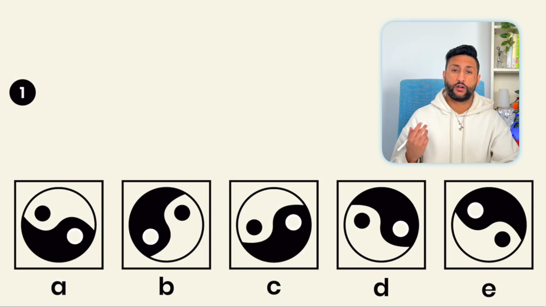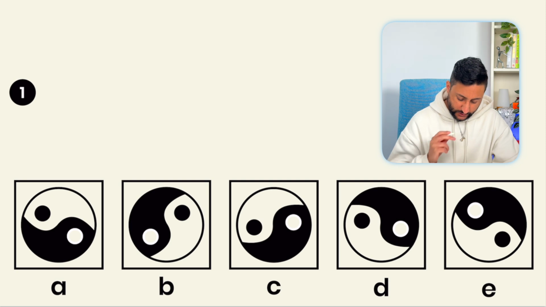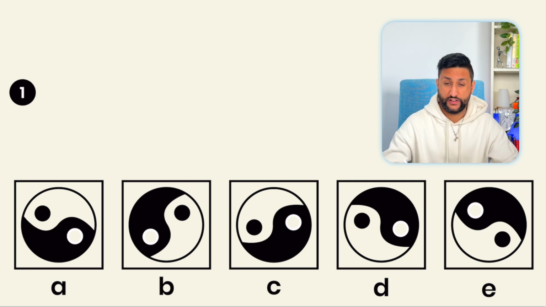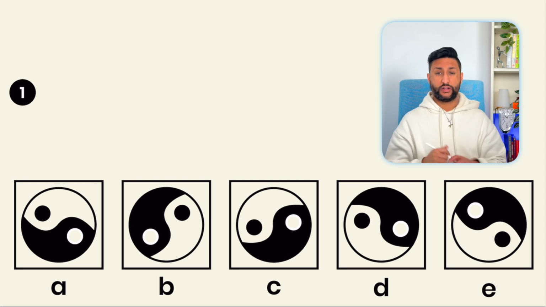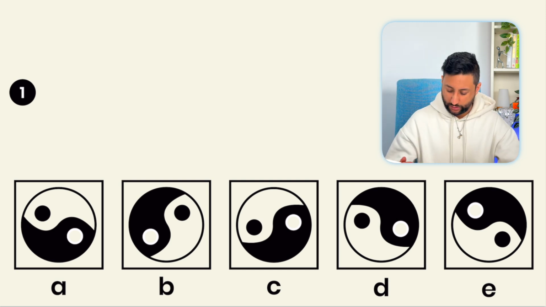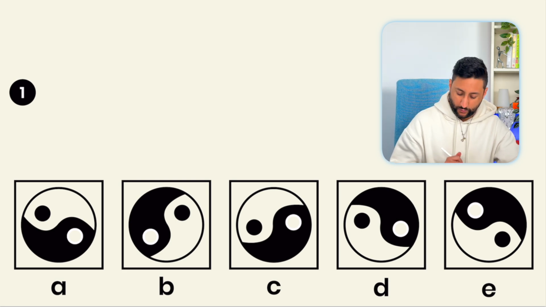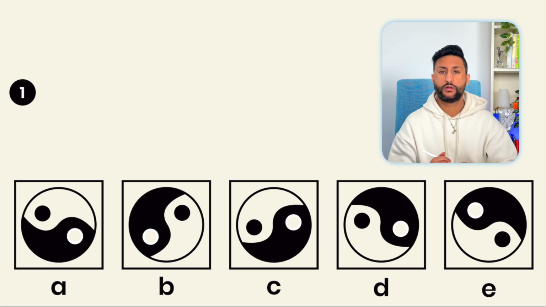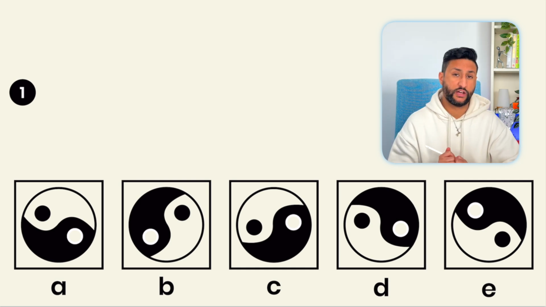So let's take a look at some examples that we've made specifically for this video. And we're going to start with question 1 over here. You might think that all of these look the same. I'll give you a second to see if you can see anything that might be a bit different. Okay. If you haven't seen already, there is one shape that is different to the rest. Now, when you see a question that has lots of shapes that look fairly similar, it's most likely going to be a rotational symmetry question.